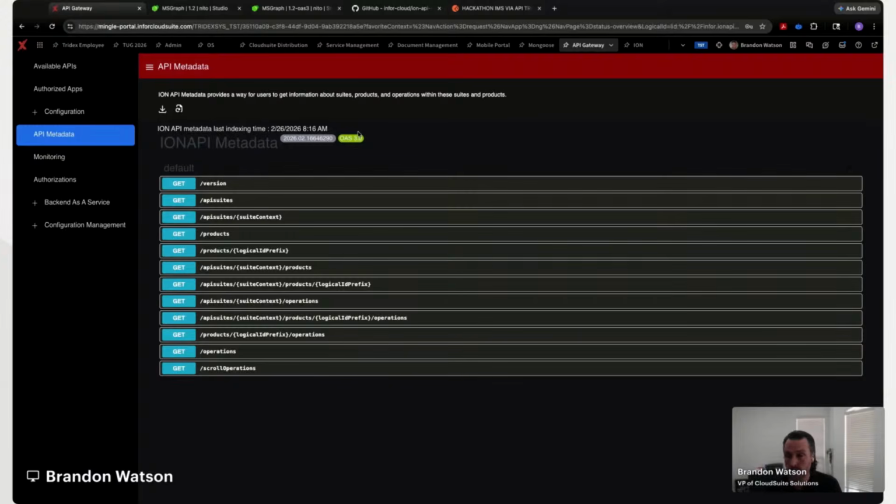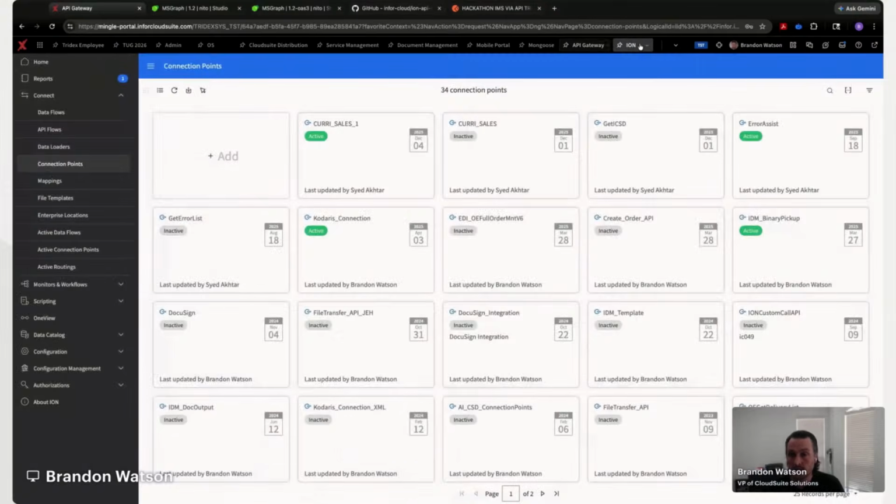And there are instances where you may add the suite and you won't see it right away. And that's because of the metadata. You could come in here and click on the refresh metadata screen. You'll notice the indexing is triggered, and after a couple minutes, it will be refreshed, and then you should be able to see it within Ion.